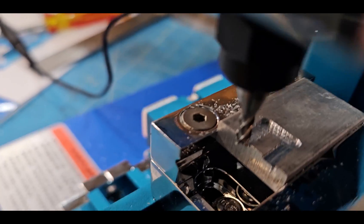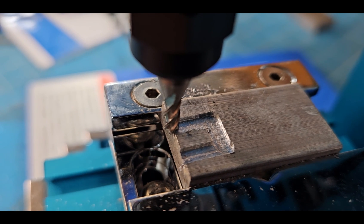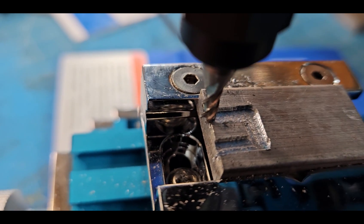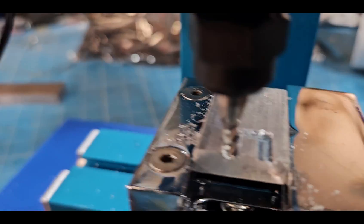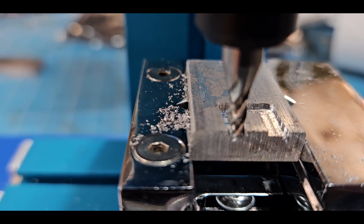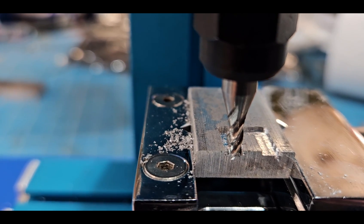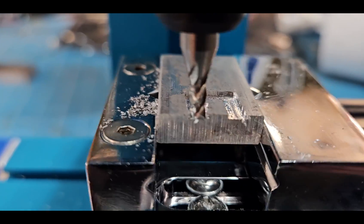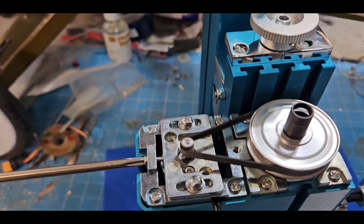There we go — out of the material. It's actually a fairly deep cut. If you took a lighter cut and maybe a smaller end mill it might do some pretty fine work. For building model parts I think it'll be all right — you get what you pay for. This is a lot better than having to file parts by hand or use a Dremel. I might even try making some legitimate parts on this.